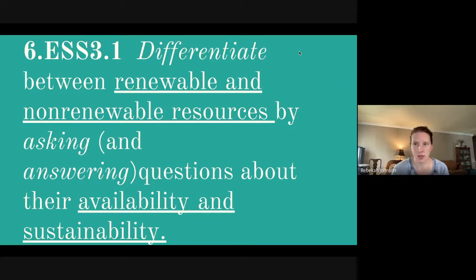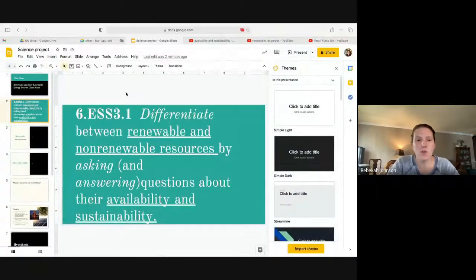So availability, I think, is going to be easier to crack. We know what it means if something's available. Looking at how and where things are available, that's a little different. Sustainability, that one we might have a little bit of a harder time with. We know if something's sustainable. We've probably heard that word. I mean, I certainly have, nonstop for the last, I don't know, 30 years. But anyway, you guys have probably heard that word used and don't have a lot of a reference point for it.